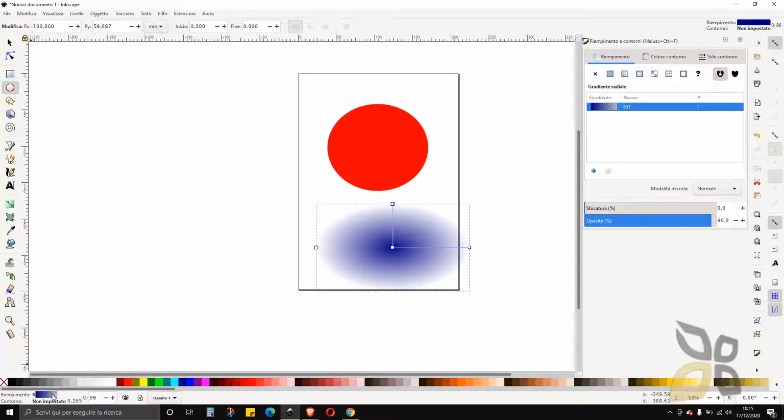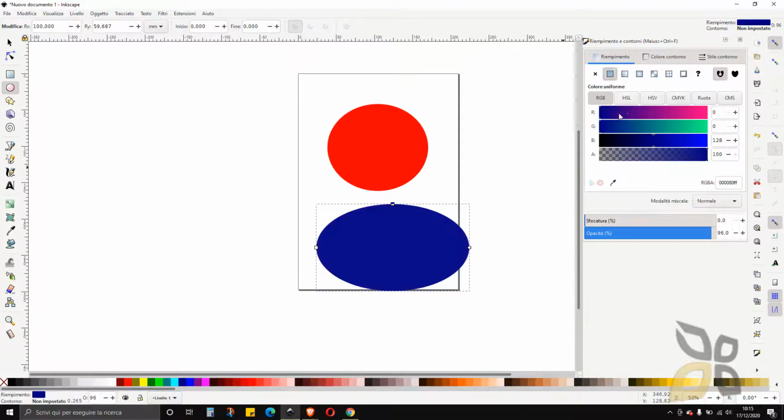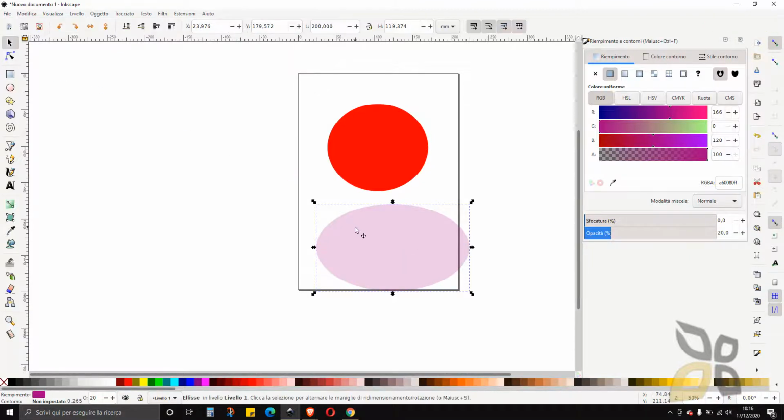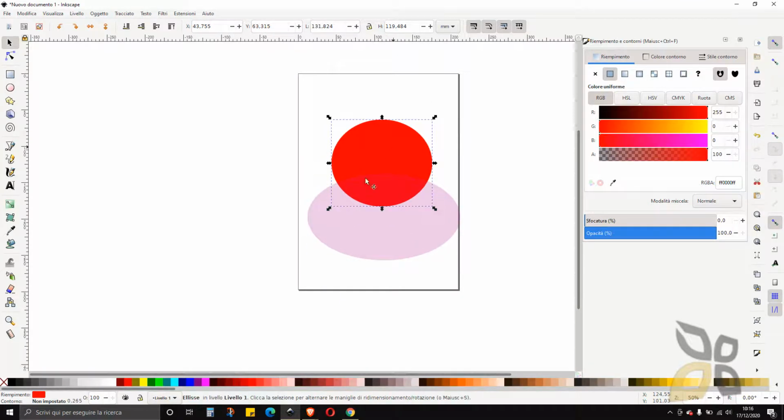Also, let me switch to the normal color here. I have this opacity value, so if I set this to 20, for example, I can see that this is not opaque anymore. By the way, with the selection tool right here on the top left, I can select and move this around. And also it's important how these are stacked on top of each other, so this will change the final effect of blending.